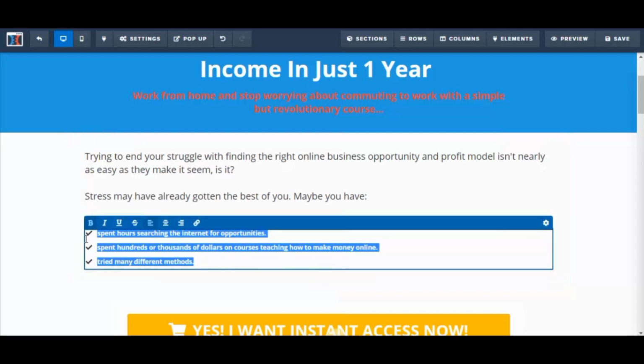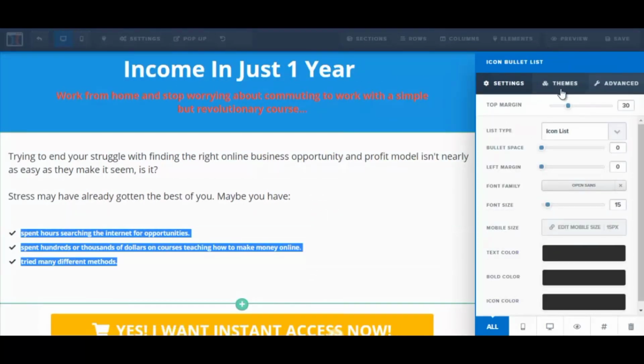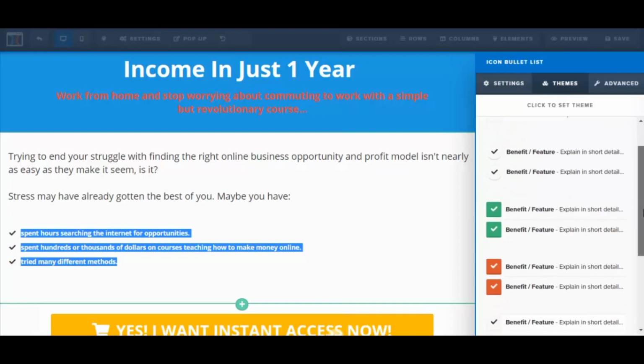Okay, and I believe you should be able to change the icons here. So instead of just a check mark, if you want, you could change it to something else. Let me just see if I can do that here. List type, icon list. I can make it an ordered list, so 1, 2, 3. But if I go to icon list, maybe I could go to themes, and I could change the look. So if I select this, let's see what happens.